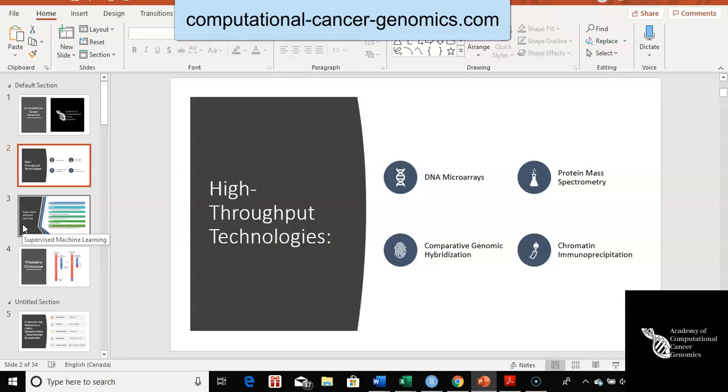Okay, today, as you know, with high throughput data analysis, which can be either DNA microarrays or protein mass spectroscopy, which we're going to use for protein-protein interaction prediction and drug design, or also data from comparative genomic hybridization or chromatin immunoprecipitation.